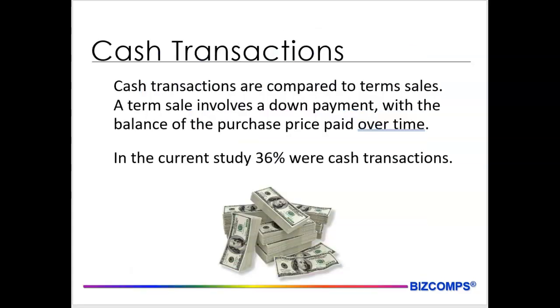Another element to consider in business transactions is the nature of the transaction, or the terms of the transaction. For example, cash sale transactions. Cash transactions are compared to term sales, and term sales involve a down payment with the balance of the purchase price paid over time. In a recent study, 36% of the transactions were actually cash transactions. That means the balance had some version of terms.